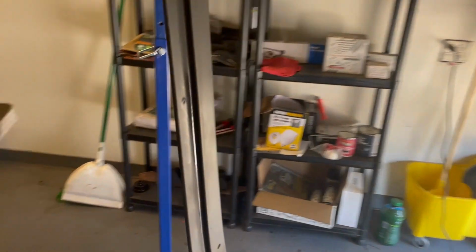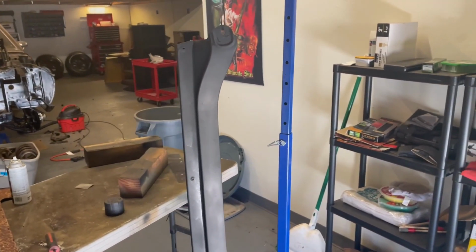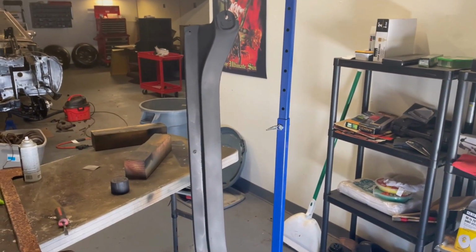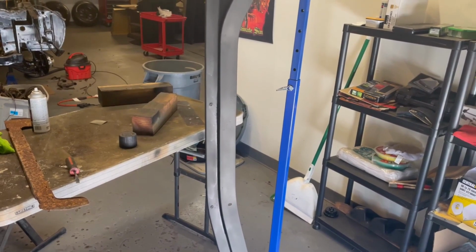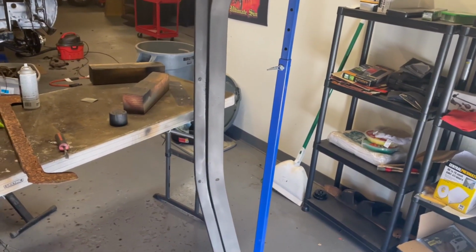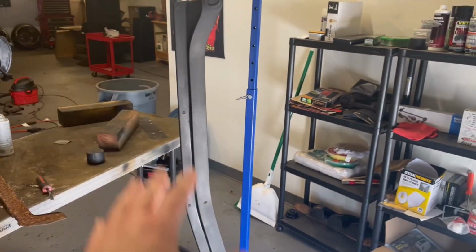And I guess before I get too into this, I just wanted to show this piece. This was something where I did something very similar to the valve covers, where I got it all cleaned up and everything, and then I used that silver PR15 on the entire thing, and then I painted over the top of it, and it still just looked really bad and corroded. So what I ended up doing is taking some 180 grit, sanded it all down as smooth as I could get it by hand, and then I just sprayed a few coats of sandable primer on top of that. I'm gonna wait a few hours for this to dry properly. I'm gonna go back over this entire thing, sand it again, and then I'm gonna see where we're at on it, and I'm just gonna try to get this looking pretty decent.